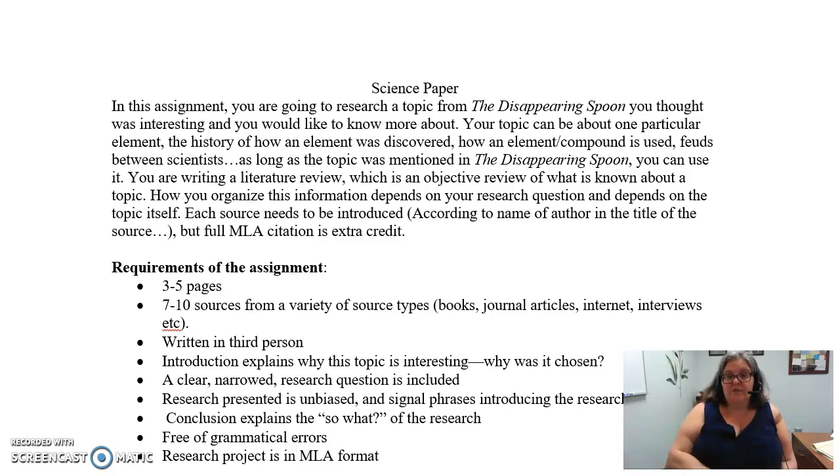You're going to write a literature review, which is basically what's already known about this topic. So you're going to research everything about the topic, right? And then you're going to do a quick review of this is what this article says, this is what this article says, this is what that article says about whatever your topic is.